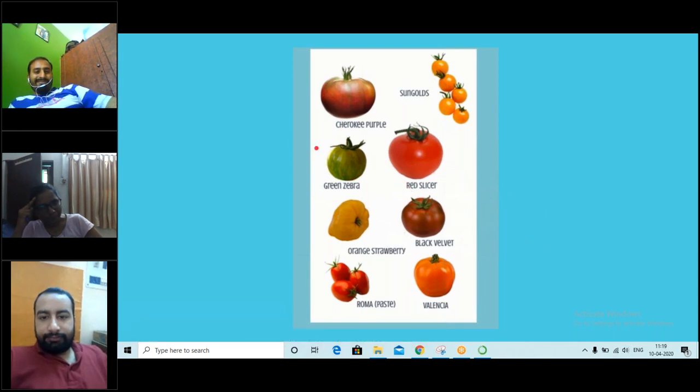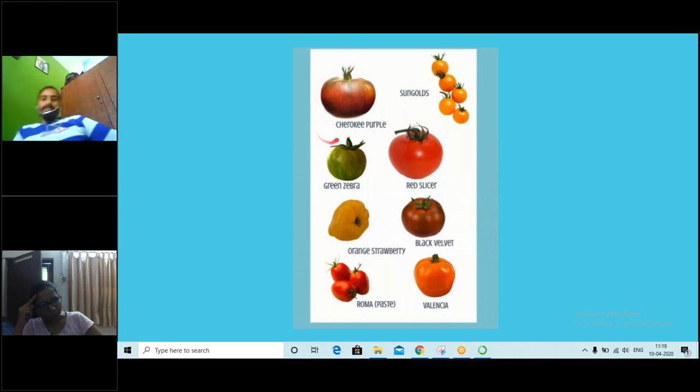So what I was saying is that how we teach our kids, basically, we show them different pictures. If we want to tell them that this is a tomato, how will they recognize it? How will they know whether this is a tomato or not? We have to show them tomatoes of different sizes, different shapes, maybe different colors. So that's what kids learning is. That's how we learned in our life when we were kids. And in the same way, with a little tweaking, we do this with machines, and that is called machine learning.